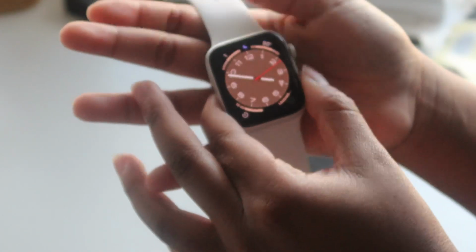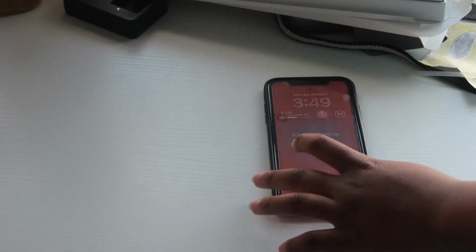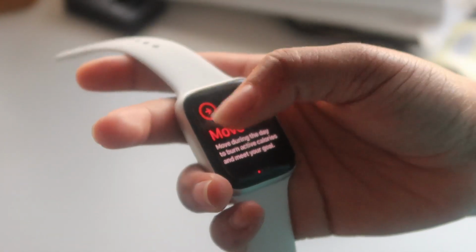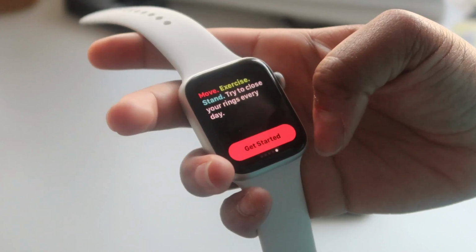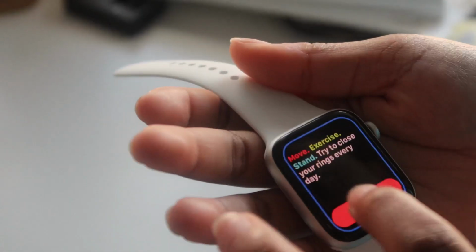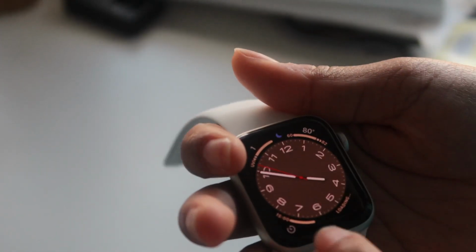I don't know how to work this, y'all. So I'm just pressing buttons. Okay, I guess this is how to go to activity, fitness, and everything. Okay, but I don't want to exercise right now. How do you get out of this? Alright, I have a lot of working on this to do.